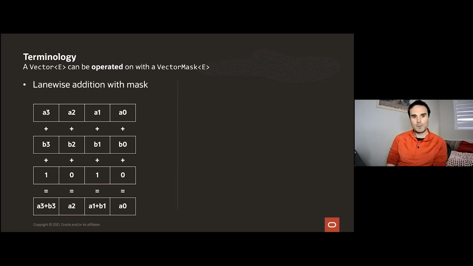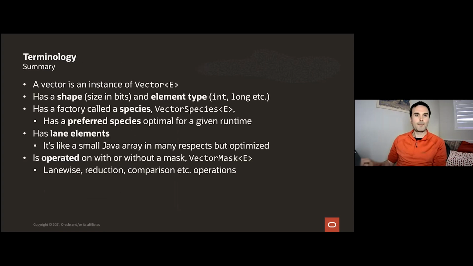They're also useful if you're trying to model control flow in your data parallel algorithm. You'll often use a mask to decide when to choose and when not to choose based on an if and else branch to perform the operation. Okay, so here's the terminology. I won't go through all of what I've said, but it's a useful summary slide in case you want to read through this later and remind yourself of what I just talked about.